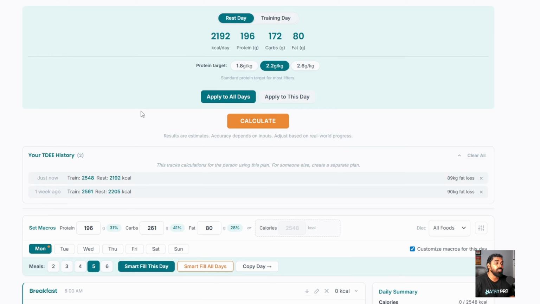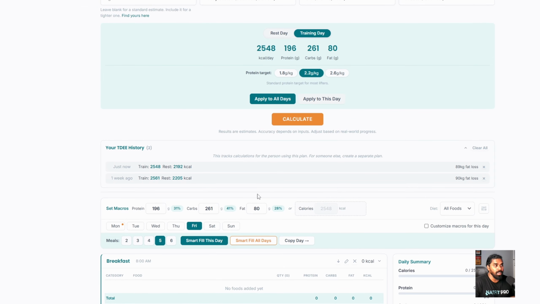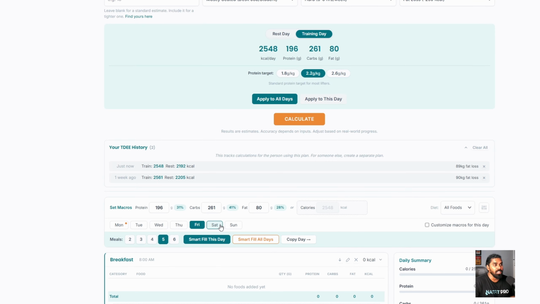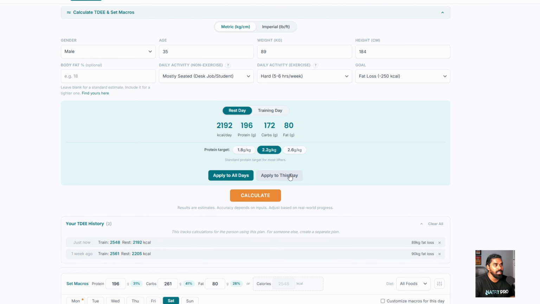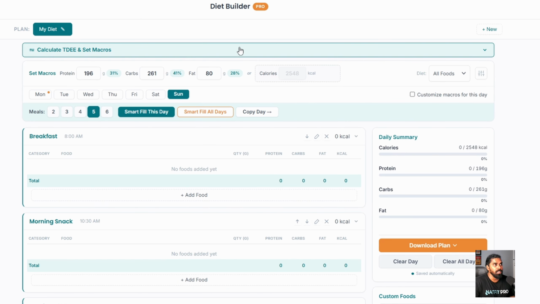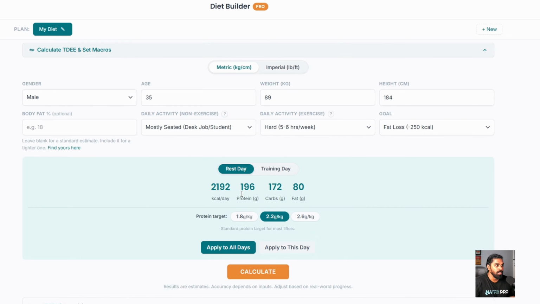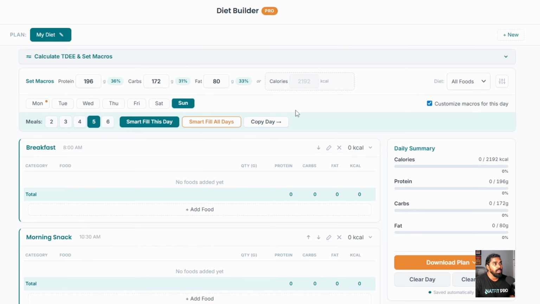For example, if I work out 4 times a week, I would set training day for Monday and Tuesday, and for Wednesday it would be rest day. So Thursday and Friday are training day, which is already applied, and Saturday is going to be rest day, applied to this day, and Sunday is again going to be the rest day. Going to click update to this day. Like the free version, you can change the calories manually and you can see the macros sync according to the calorie we have set here. If you want to edit calories for a single day, ensure to check customize macros for this day. Else the macros will be set globally for all these days.